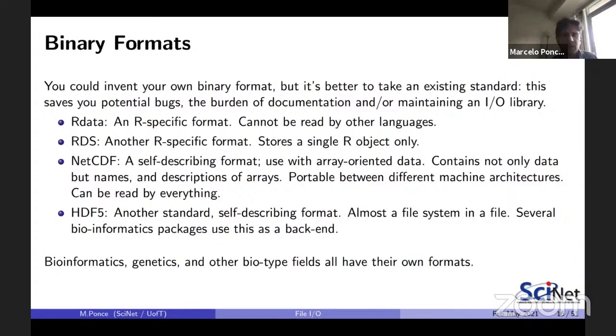Some other disciplines have their own binary formats. There is a great variety of them. So it's sometimes useful to know, depending on the type of research that you're doing, that you get familiar with them, but always try to focus on the ones that are standardized in a way that includes metadata, so you are not necessarily dealing with raw binary data, okay?